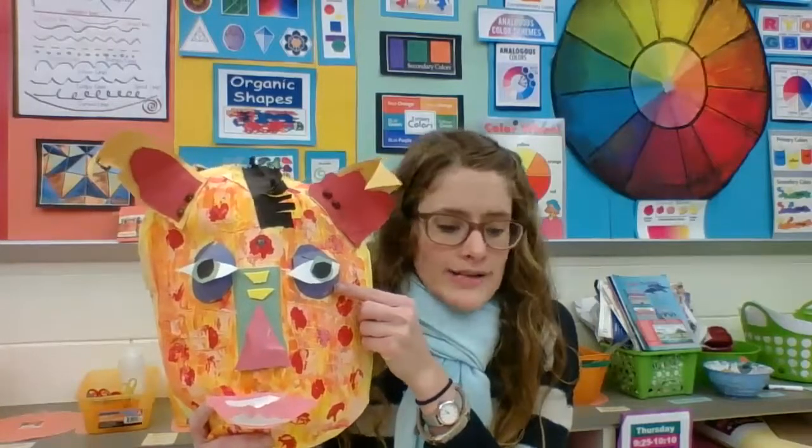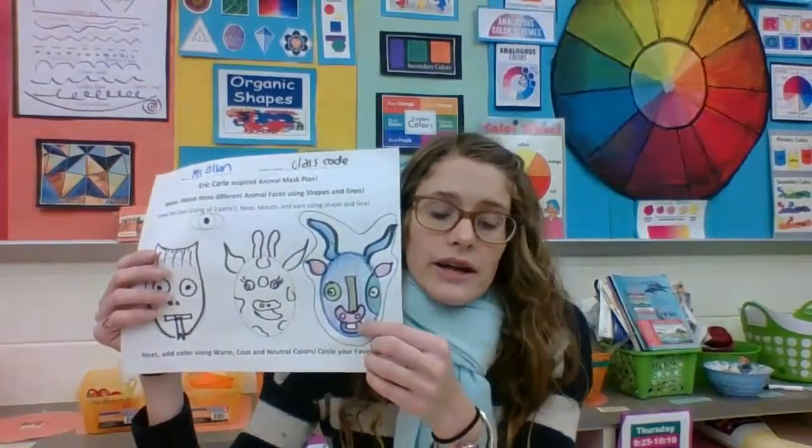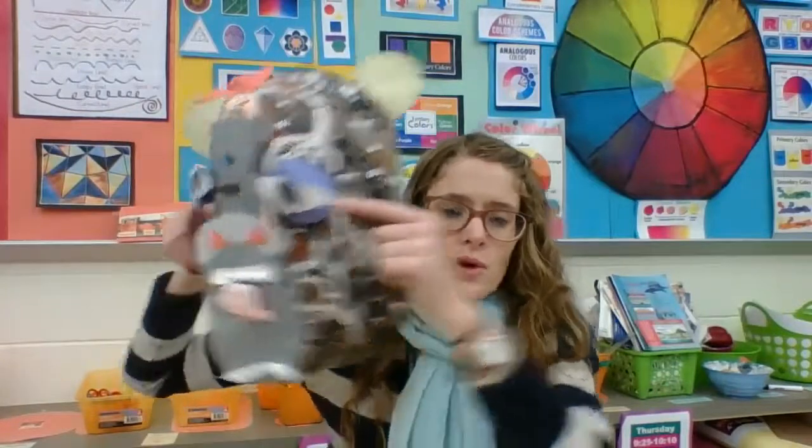So remember that last time we were here, we created a painted paper, tissue paper like Eric Carle would. And then we also are going to have our plan in front of us today because we did decide on an animal and color scheme already. So this is the form for our face, and then we will have cones as well to create some dimension on our face as well.